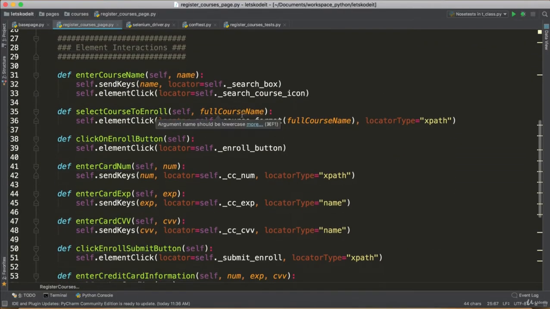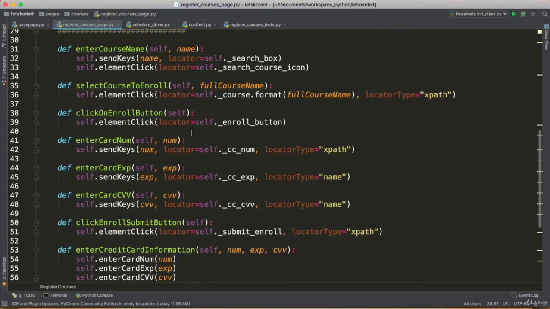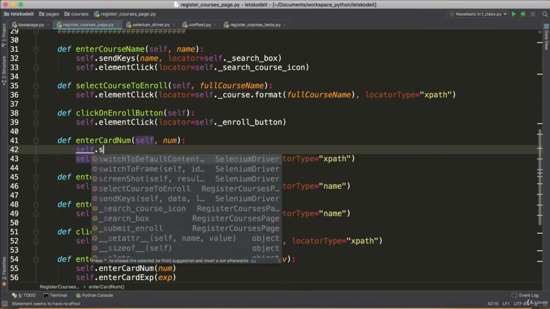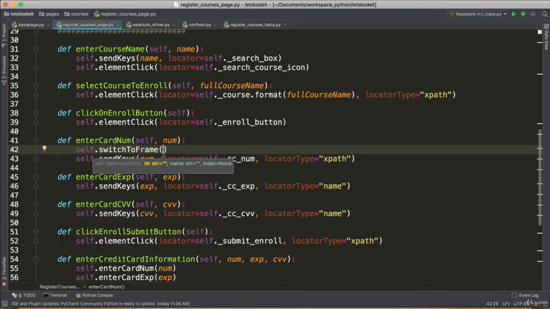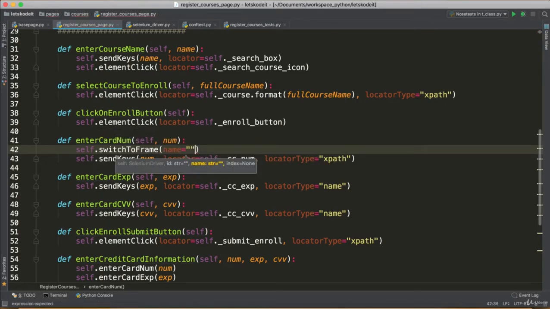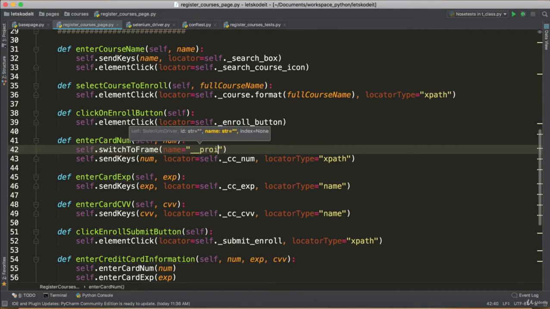Now we have to update the methods also. So first we'll go to the enter card number. This is the first one. So I'm going to do self dot switch to frame. And the thing that I'm going to use here is name. And the name here is __privateStripeFrame4.